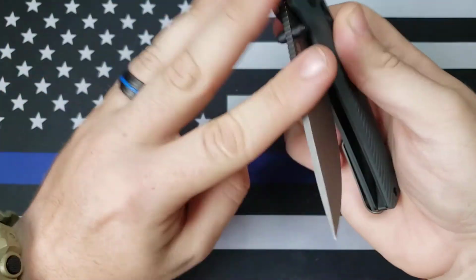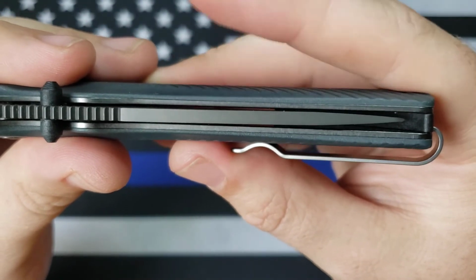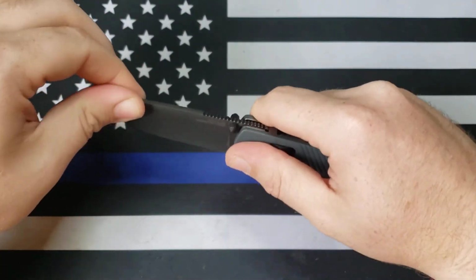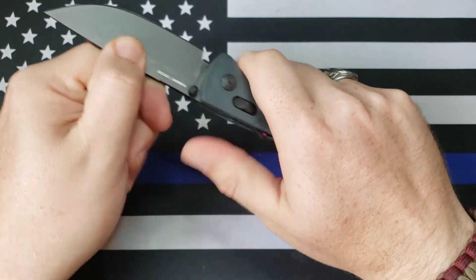Let's see, blade centering on this one. It's not perfect. It's kind of leaning a little toward the show side here, but it's not a big deal. It's not scrubbing on anything. Blade play is non-existent in any direction. I mean, its lockup is good and solid. I don't worry about that one bit.